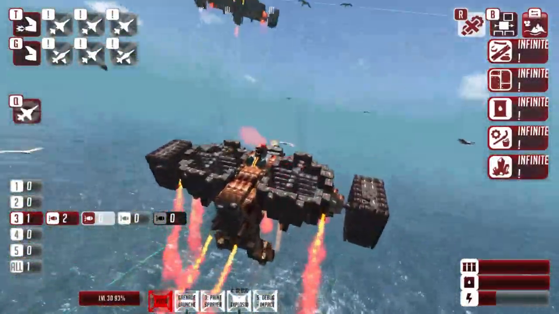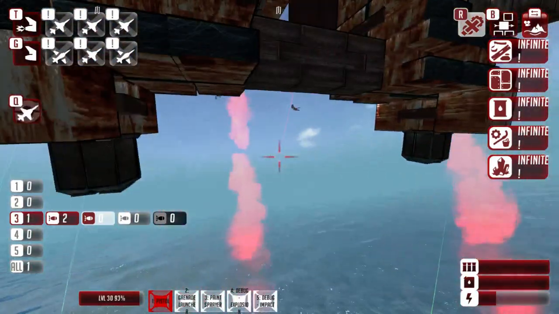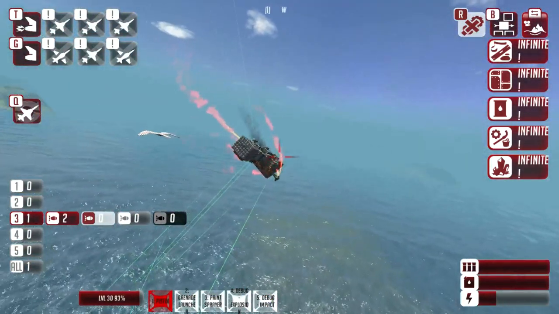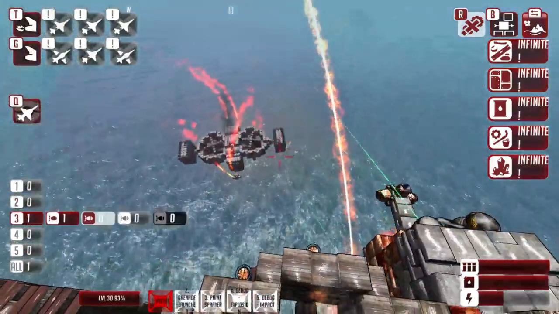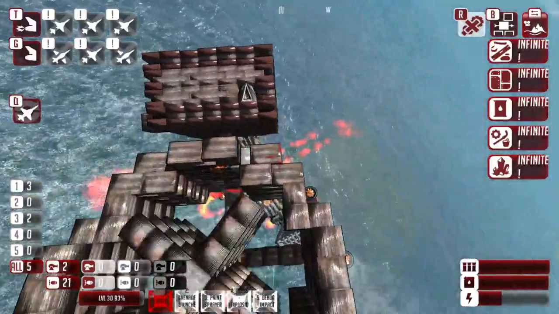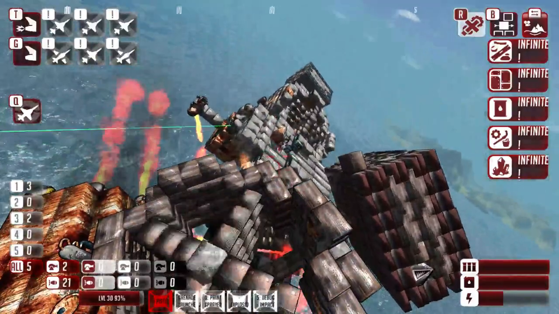Alright. Now this guy's a little bit different. He has some heat decoys down the bottom here to absorb any missiles that get fired at it, so that we don't have to worry about it getting destroyed. Let me fire off some missiles here. Whoops, actually I fired off the wrong missiles. Oh crap, he's gonna ram us! He's gonna ram us! Oh no!